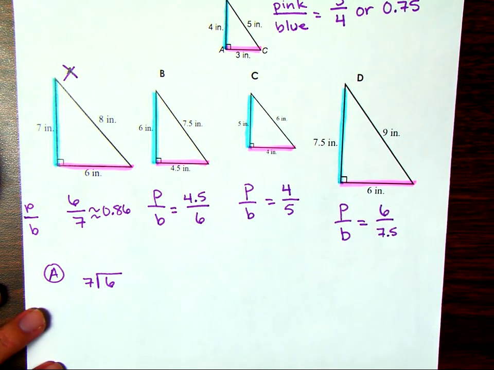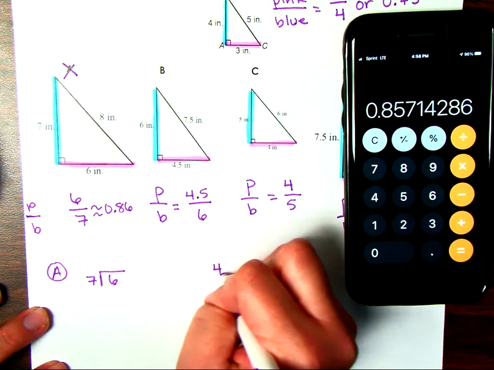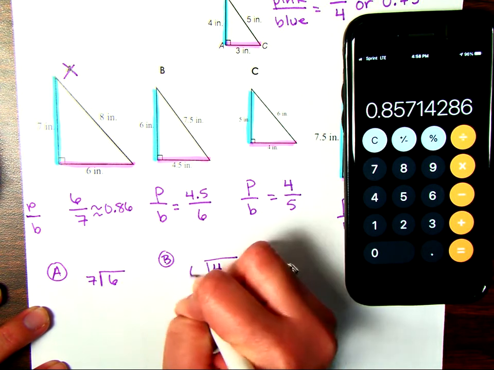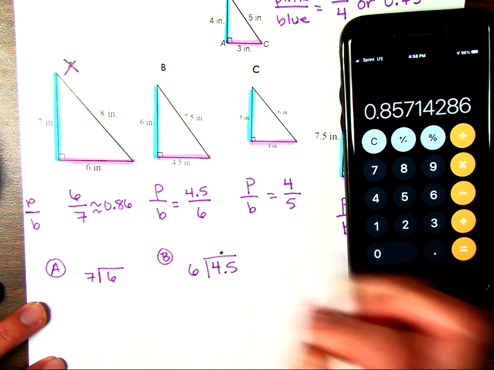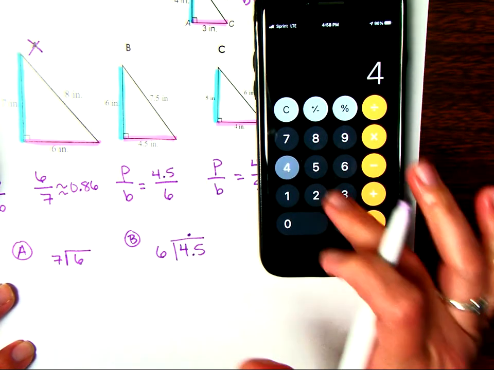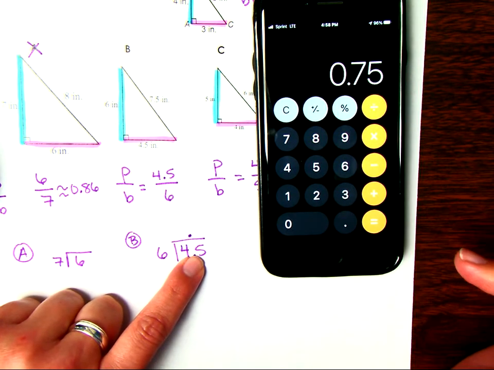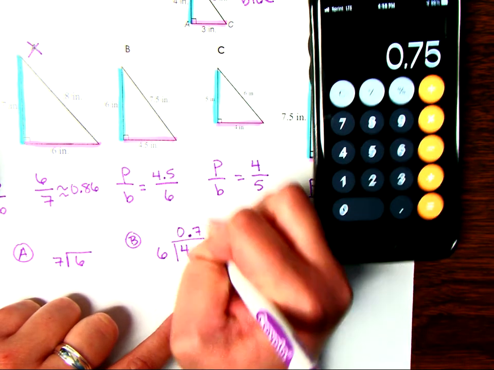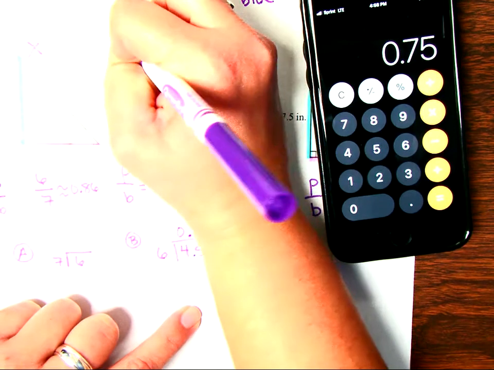All right, so for option B, 4 and 5/10 divided by 6. Remember, I can have a decimal on the inside, that's okay. If we did long division, which you know how to do, but just for time's sake, we're just going to check it in a calculator. So 4 and 5/10 divided by 6 gets me exactly what I want, 75 hundredths. So it looks like it's going to be answer choice B, but let's prove the other ones wrong.